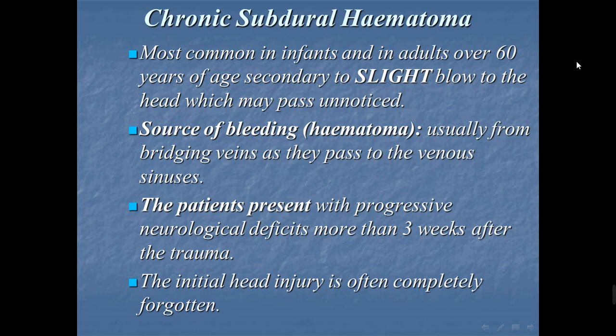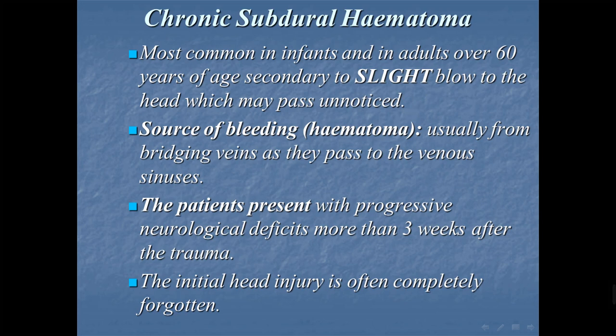In grading, the most severe is acute subdural hematoma, then extradural hematoma. A slight trauma, which may pass unnoticed by the patient, happens in the case of chronic subdural hematoma. And why does this happen? Why the delay in the presentation, more than 21 days? Because of the following important points.